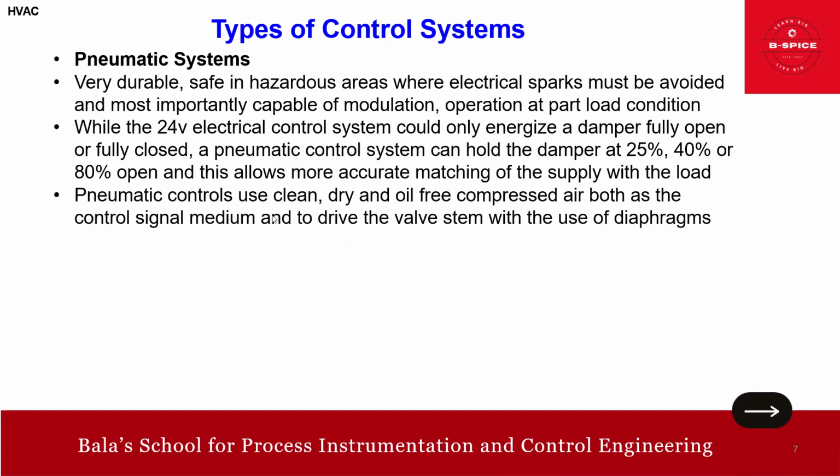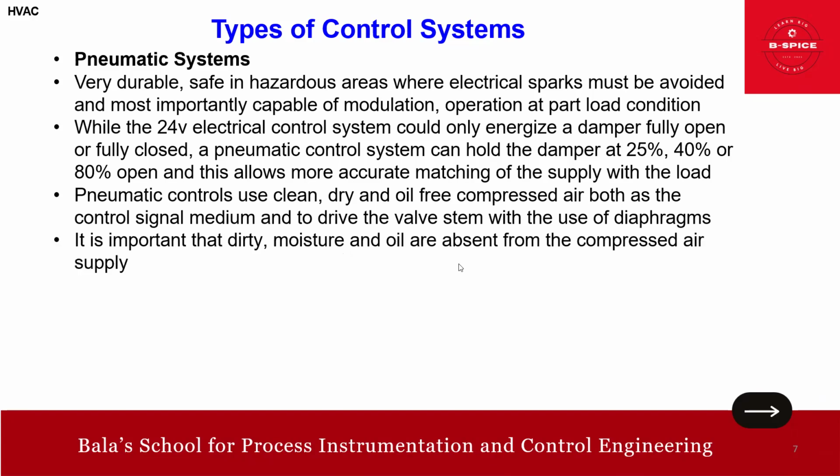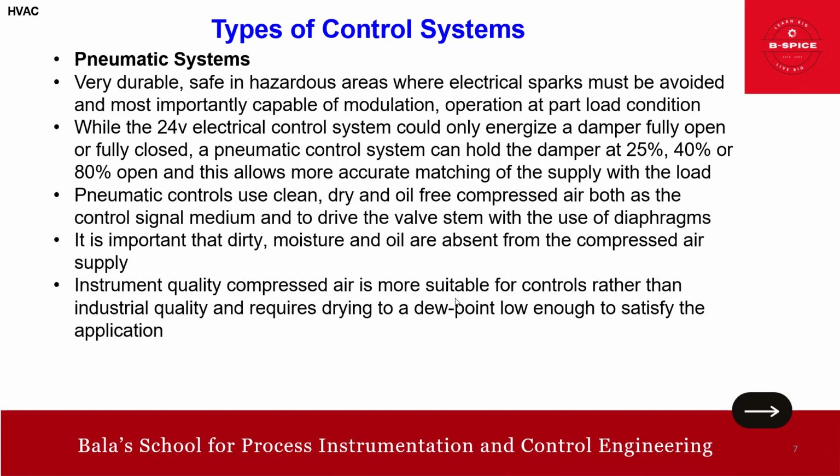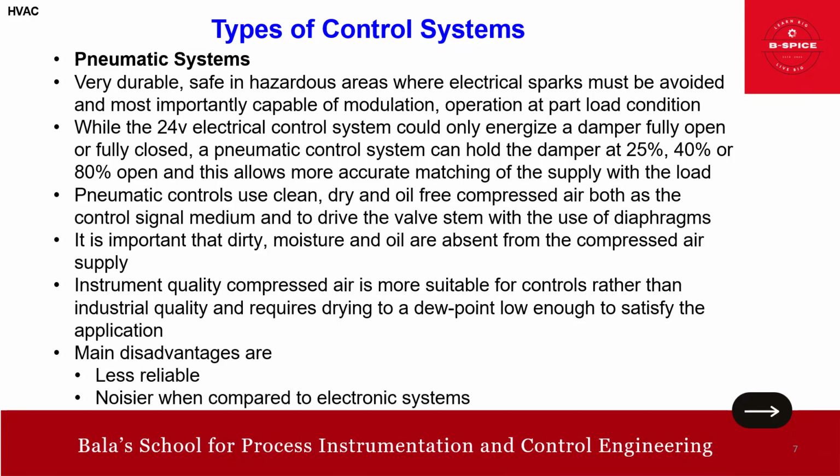Pneumatic control uses clean, dry, oil-free compressed air both as a control signal medium and to drive the valve stem with the use of a diaphragm. It is important that dirt, moisture, and oil are absent from the compressed air supply. Instrument quality compressed air is more suitable for controls rather than industrial quality. It requires drying to a dew point low enough to satisfy the application. The main disadvantage of pneumatic is that it is less reliable and noisier when compared to the electronic system. So this is about the third type, pneumatic.